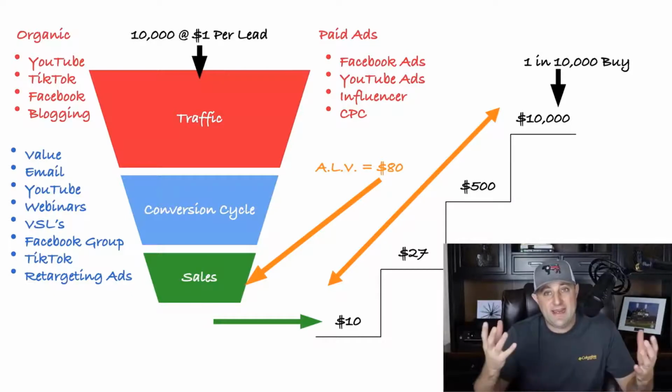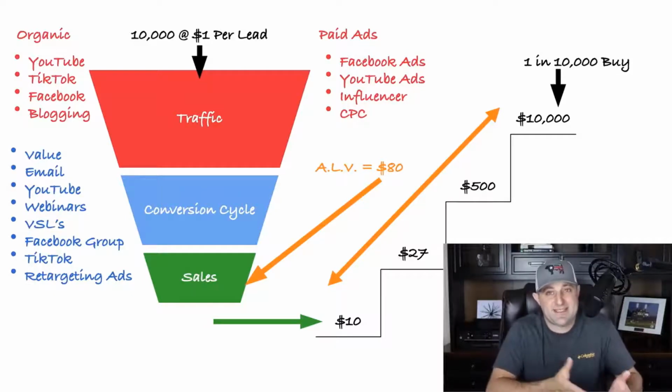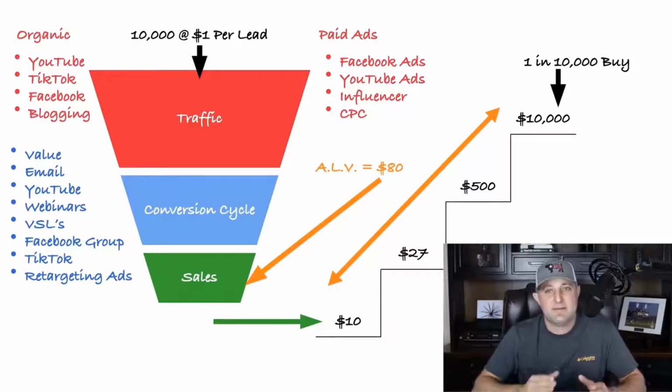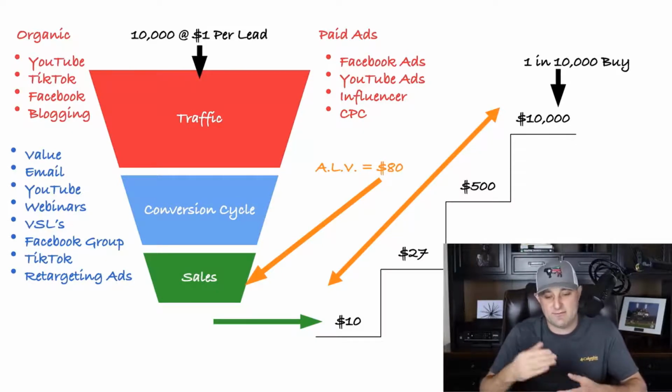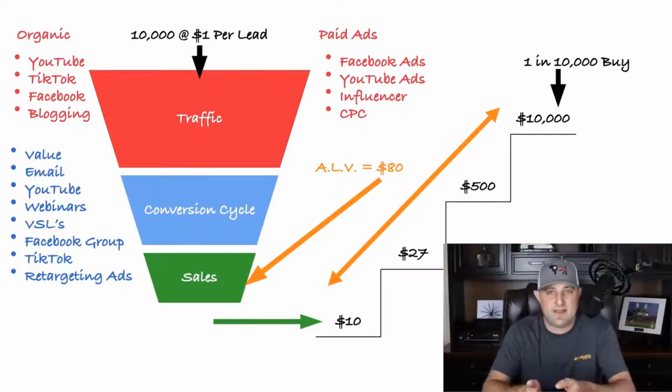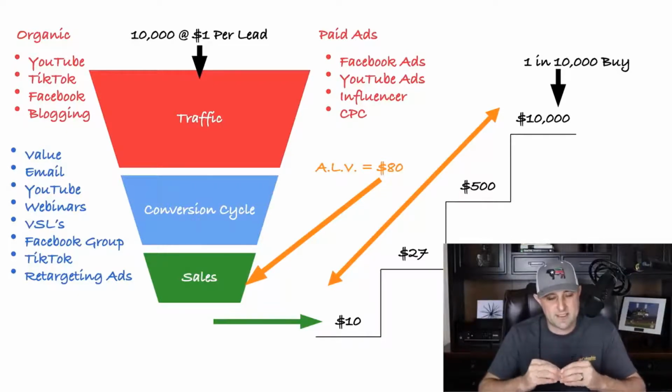Now I know that if I'm spending $40 to get every $10 sale, that's okay, because on average that customer is going to be worth $80 over the lifetime value. So I just doubled my money. I put $1 in, I got $2 out. And if I'm getting sales for $26, then I'm putting $1 in and getting $3 back, right? And that's how you scale. That's the importance of the sales funnel and the value ladder, and why you have to combine the two.